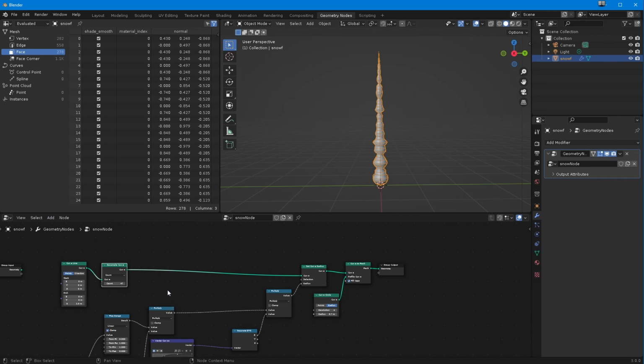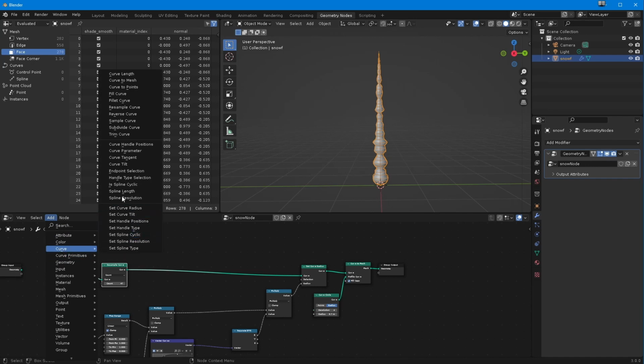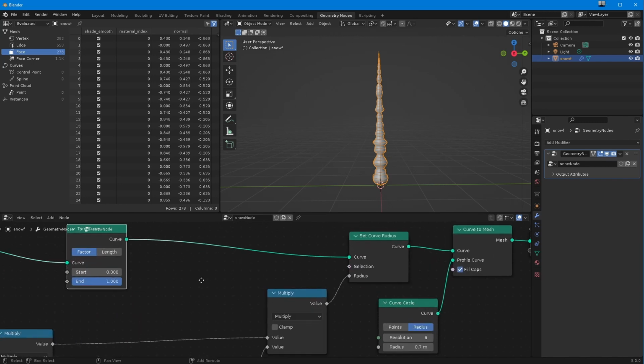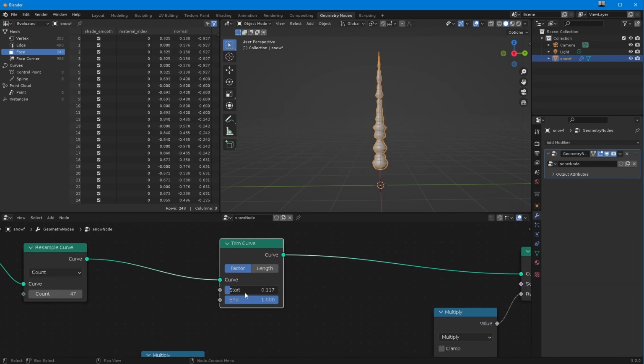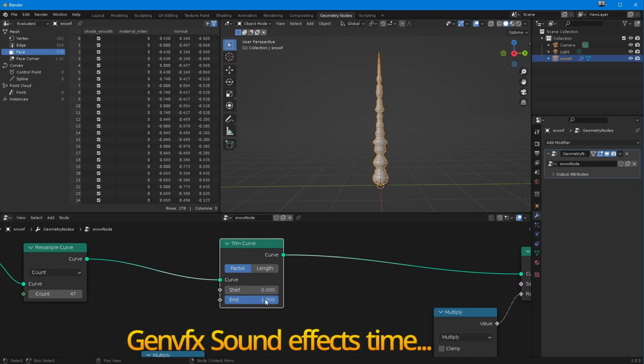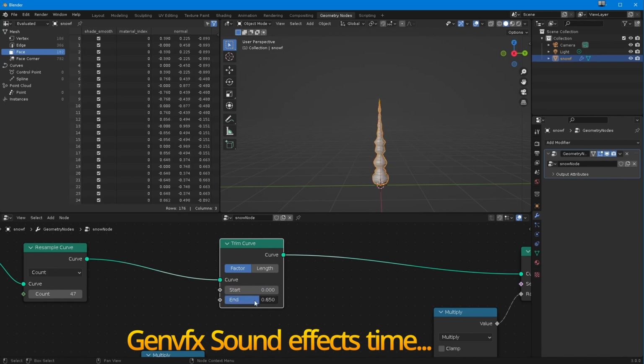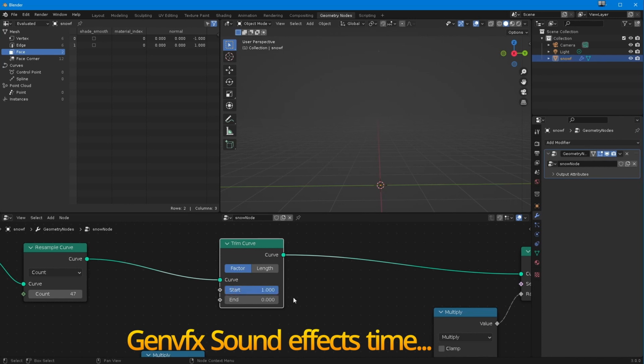Now trim basically does what it says: it trims the curve, and it trims it by a value. The value has a start point and an end point. So if I add curve, trim curve, there we go. And I drop that there. You can see if I zoom in, we've got the start point being trimmed, so it's going up. The end point being trimmed like this is going down to nothing. You can just see a tiny little point going up. There's nothing else there. If I put this to there, you go. Yay.